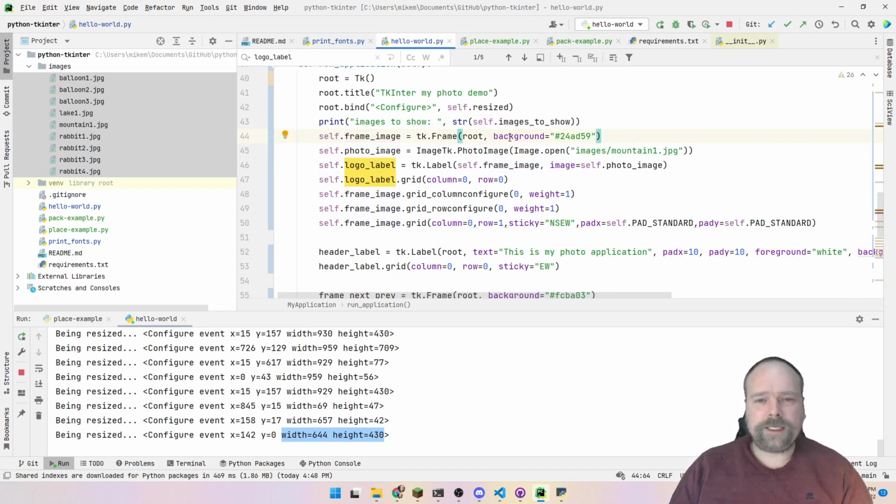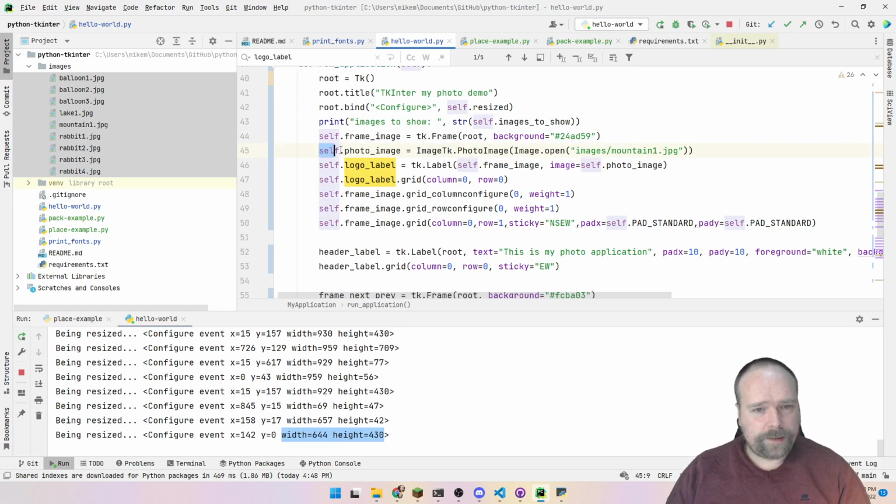And I have set, you can see here, I can set colors by writing color names like blue or yellow or something like that. But I can also give the hash value for that color right there. If you don't know how to get the hash value for a color, then just go to Google and search for RGB values or something like that. Then you will actually get a little small utility from Google, or maybe you can also search for color picker. Then you can pick a color, and then you will get this value right here.